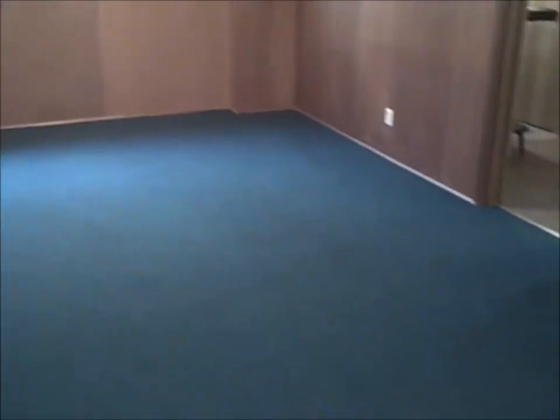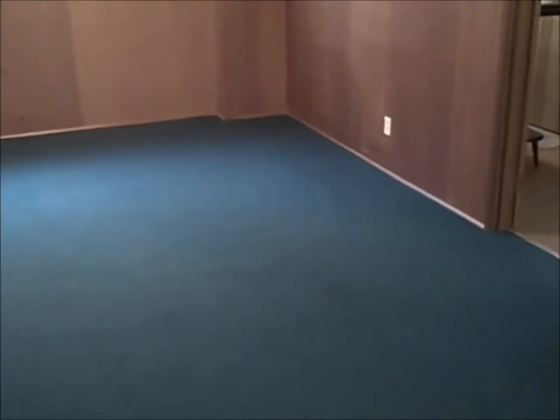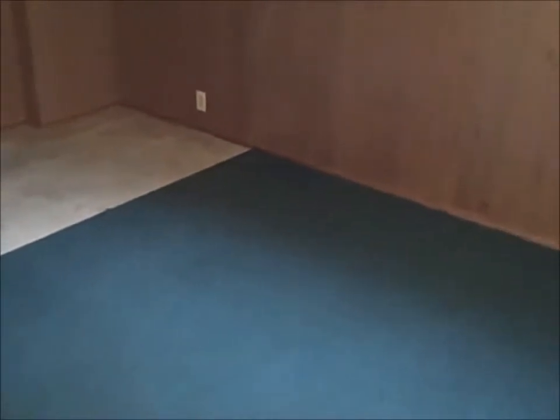Okay, we've got everything done, cleaned out the sides, taken out all the nails, cleaned up all the floors. We used our HEPA vacuum. So it came out really nice.